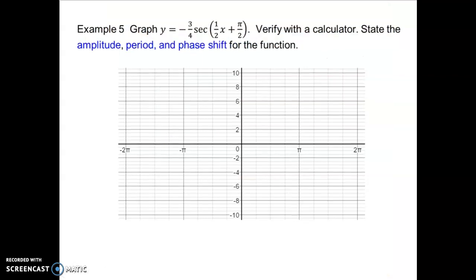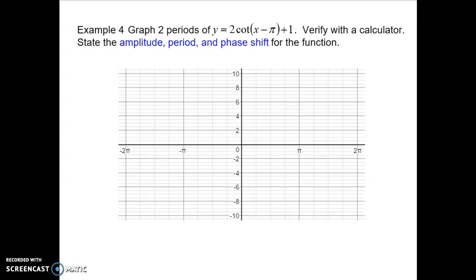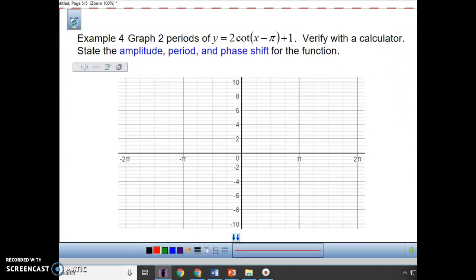I'll only do one of these. Oh, there's a secant one. Let's save that one for tomorrow because that's a pretty hard one. Let's go ahead and do this cotangent one. So that one's a little bit different. If I were you, I'd go ahead and pause, do as much of this as you can, and then unpause and see how well you did. So for your transformations, we'll start there.